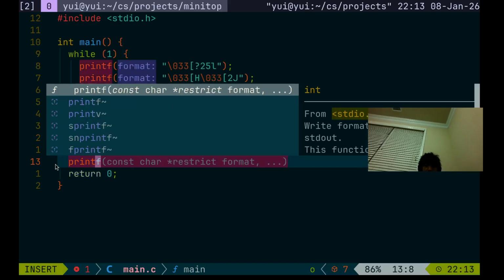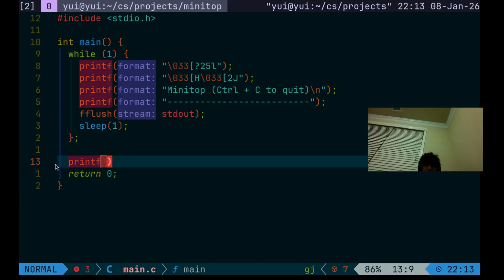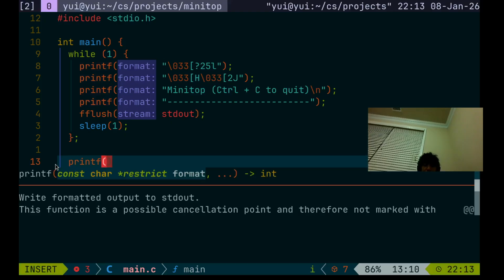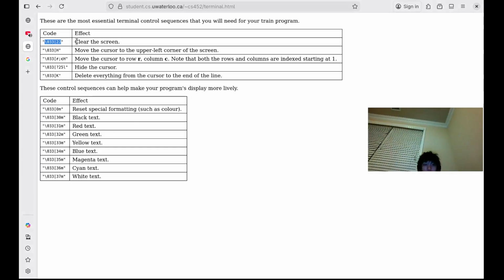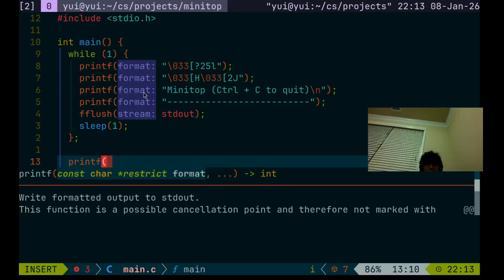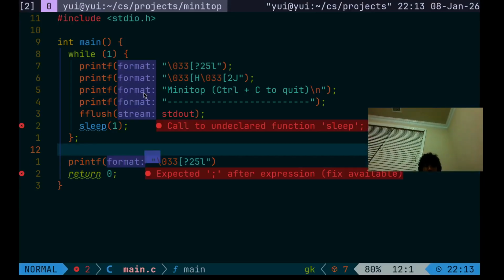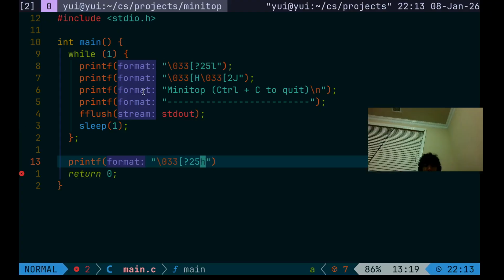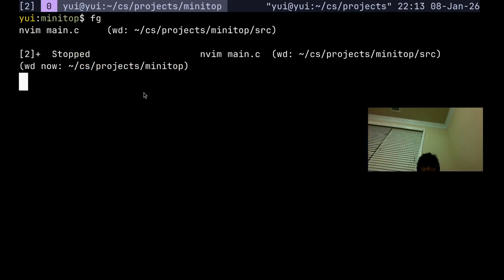And after that, we want to unhide our cursor, right? Because we were hiding our cursor. I'm pretty sure the command is like replacing L with H. So please copy this. Alright, so let's copy that and paste it here. We're going to replace L with H, and now let's try it.